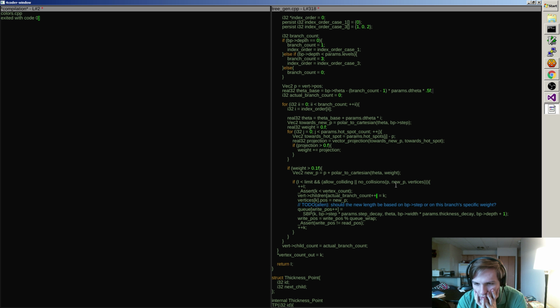The order of the children matters. So you would want to put from left to right.